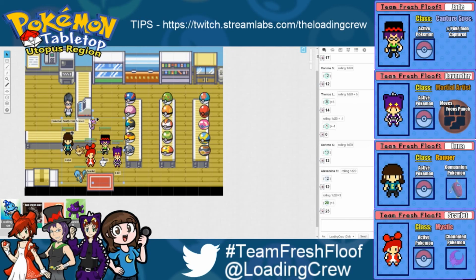Let's see here. He's literally got every single one. Okay, my favorites are, well, in-game they're timer balls, but quick balls would be nice. What's the bonus on them, in-game? Minus 20. Holy shit.